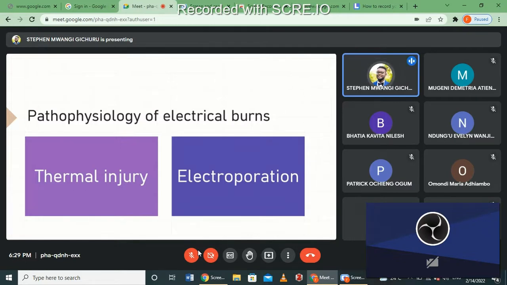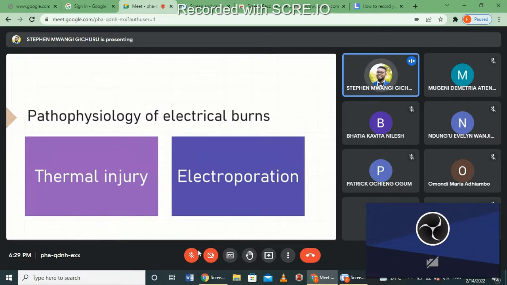You benefit more if you get shocked by a direct current compared to an alternating current. If you have a low frequency current, you tend to have contractions of your muscles, and then you hold on to the thing that is causing the shock. So with a low frequency current, you tend to get more burns and a prolonged exposure compared to high frequency ones. Low frequency currents tend to cause more damage. I just wanted you to be aware of that.